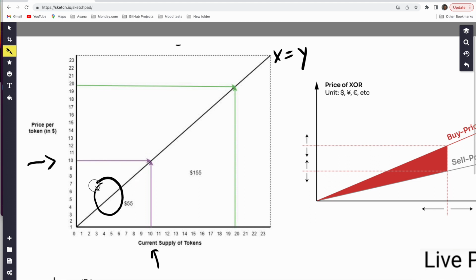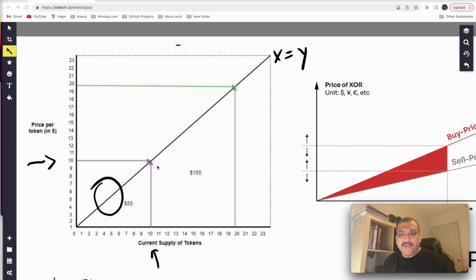And the area under the graph basically tells me the price of the token. So essentially what this graph or what this bonding curve, when I say bonding curve, I don't mean a curvy function. A bonding curve can be a curvy function as well. But in its simplest form, this is also a function. This is also a bonding curve. And the equation of this bonding curve, which is the simplest bonding curve, is x equals y. And at any point in time, I can calculate the price of the token by just looking at the function, putting in the values inside the function, and getting the result of what that price or the area under the graph looks like to calculate the price.